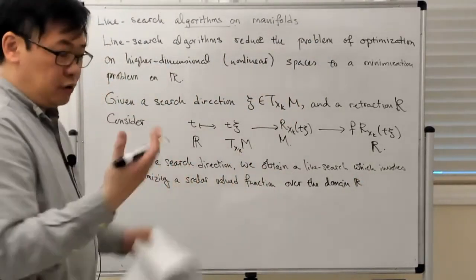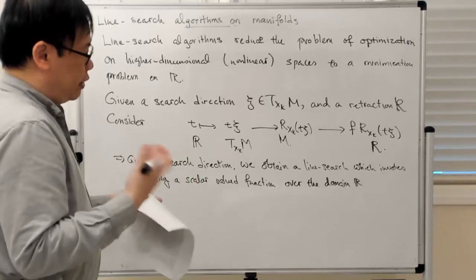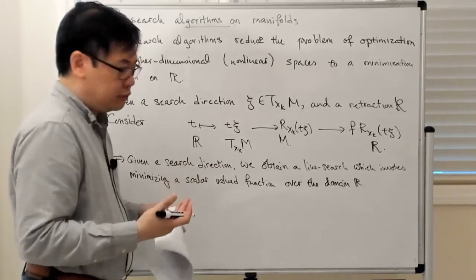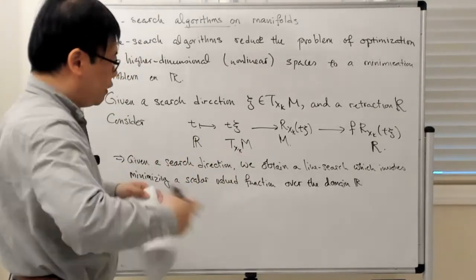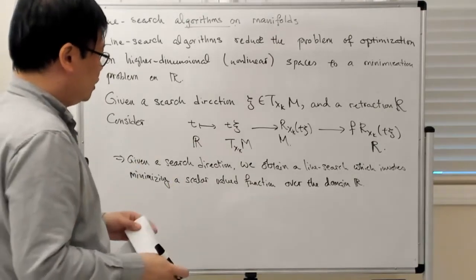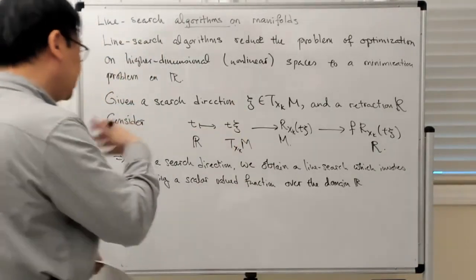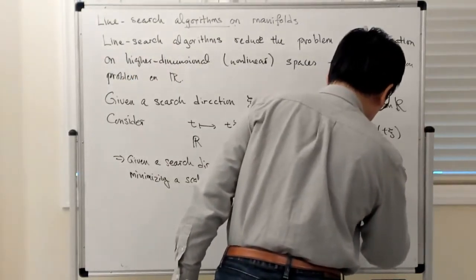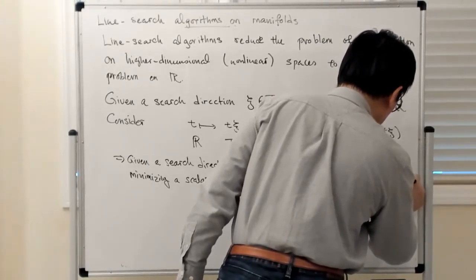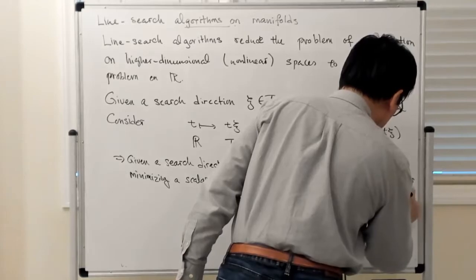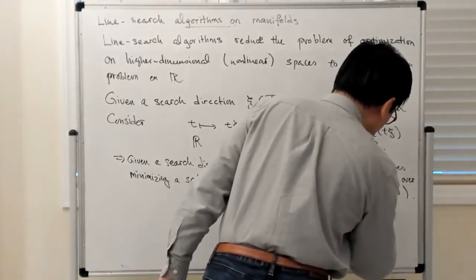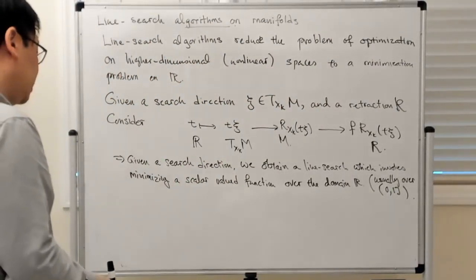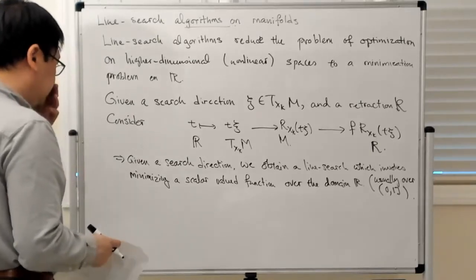Usually you don't search over all of R. You just search where the real value is positive and small, because if you go very far away from the starting point, your gradient direction may not be good, so you really shouldn't take a huge step. Usually you search over some sort of interval, say from 0 to 1, actually a half open interval, from 0 to 1, not including 0. Okay, anyway.